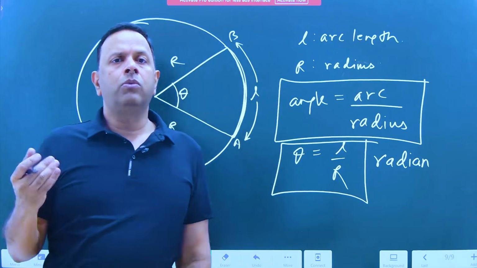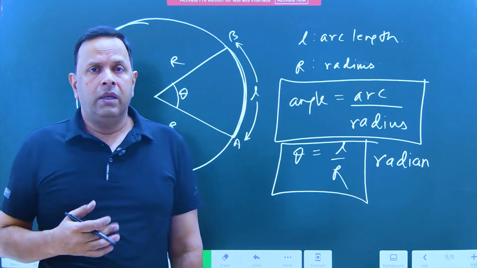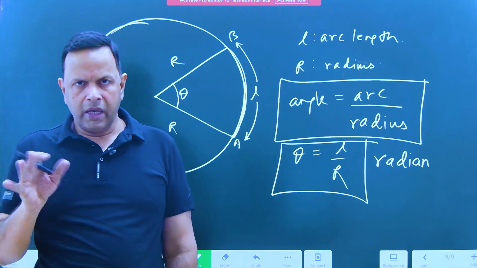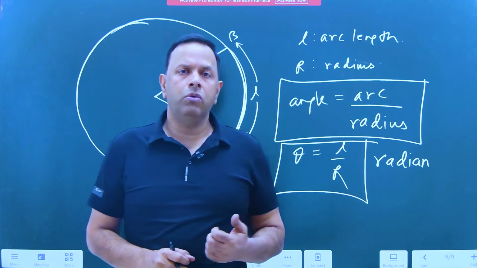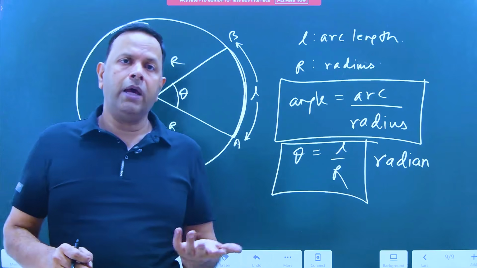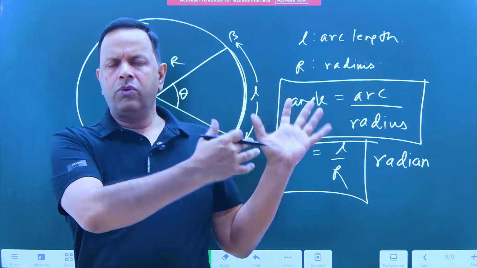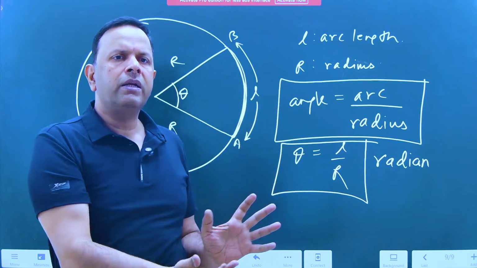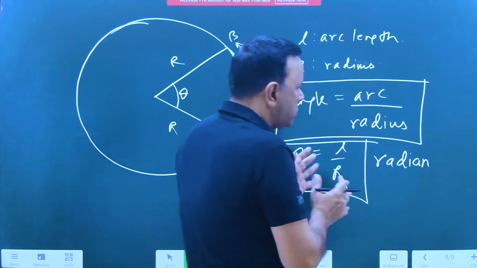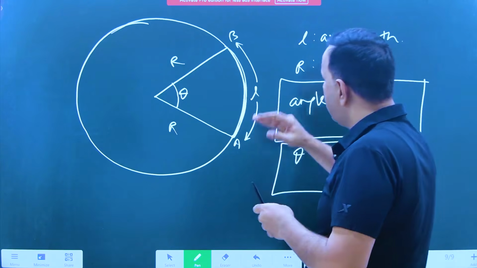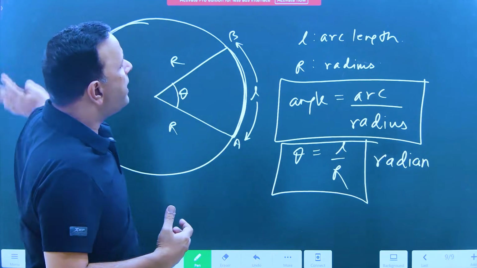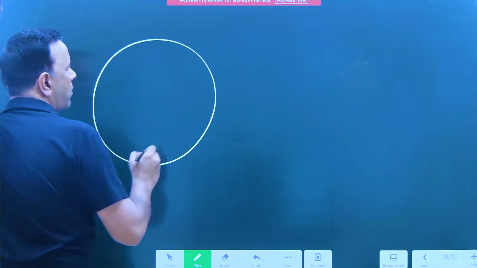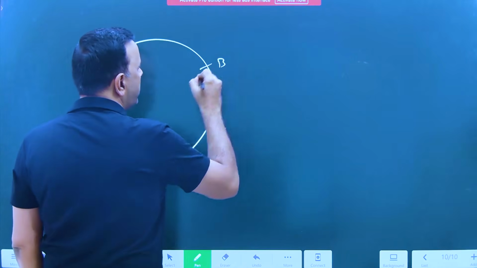And if I'm not wrong, we are more familiar with degrees. 360 degrees makes up one complete circle. I hope we are more comfortable with that. The term radian, some of you might have heard, some of you might not have heard. Whatever is the case, I have told you how we define it and how we get it in radians. All right. So, how is the angle defined? Arc upon radius. If I go for the complete circle, let's understand it this way, suppose I take the 2 points A and B here.